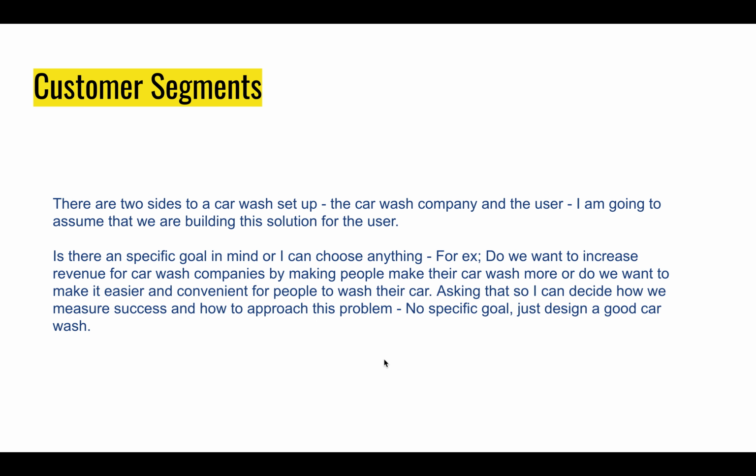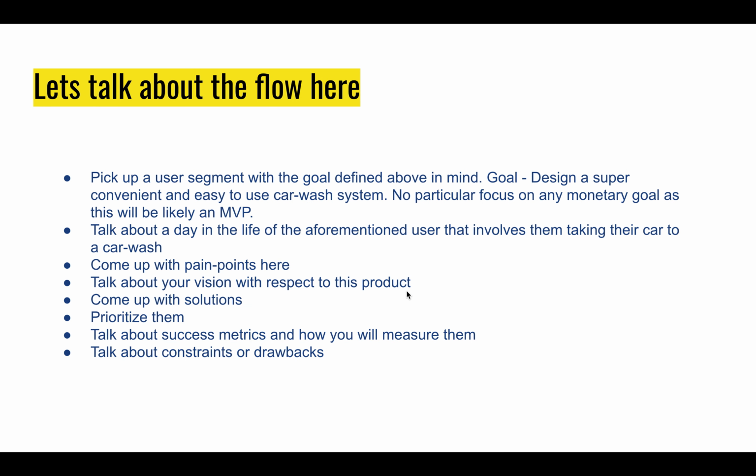So let's say the interviewer says no specific goal, just design a good car wash. Now in that case I would like to prioritize, and that's what I normally do, is make it convenient and easier for people to wash their cars. I went with this goal because monetization is something that will follow later on. If you have a good engagement and good NPS and good experience for a customer, monetization will follow later on. And with that argument, that's what I would also give from my side. I'll select, let's say, making it easier and convenient for users to wash their cars.